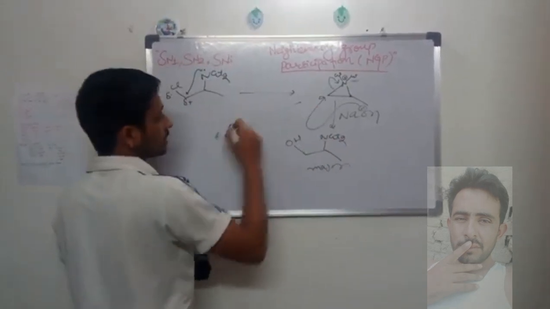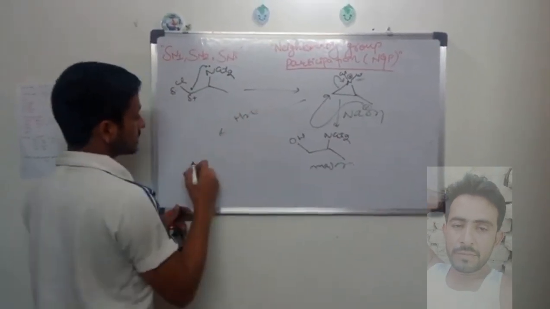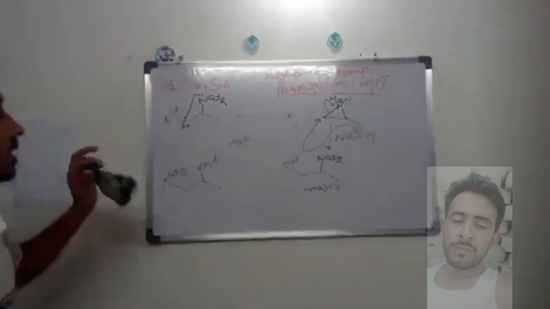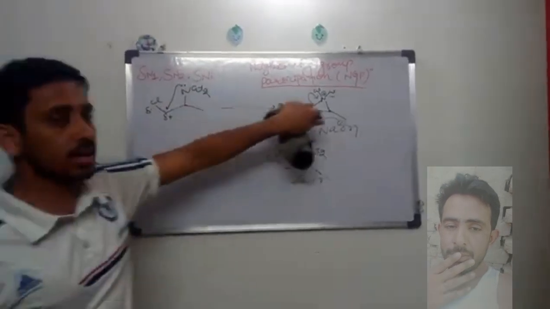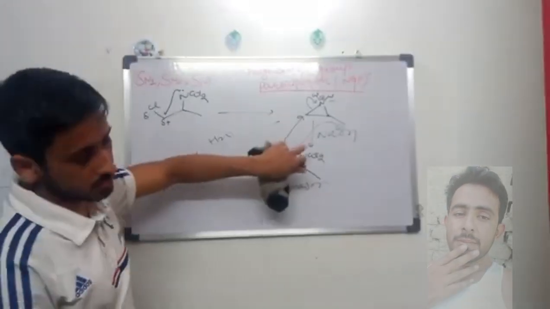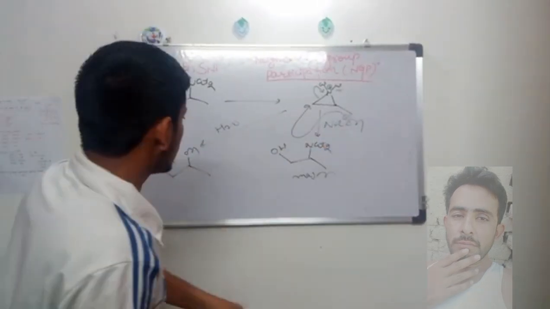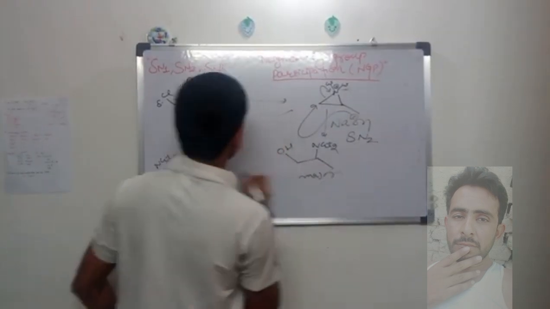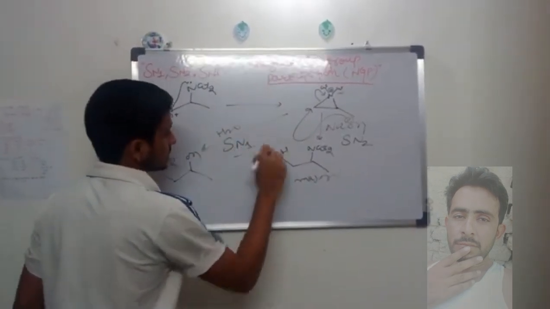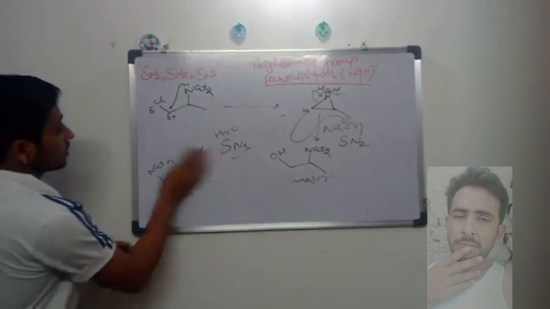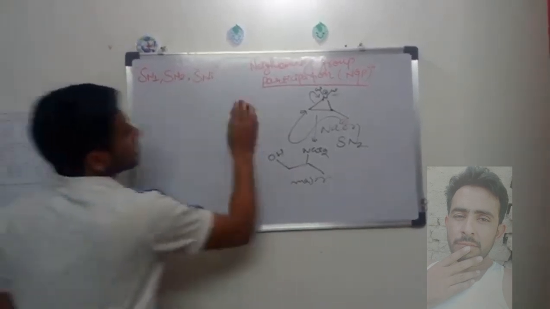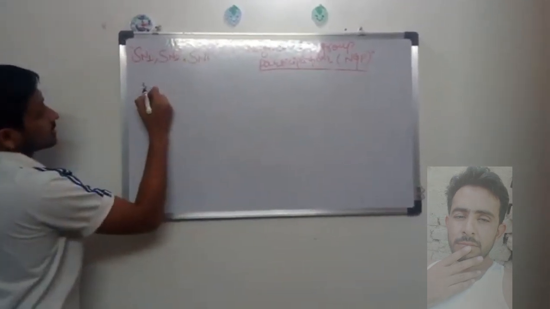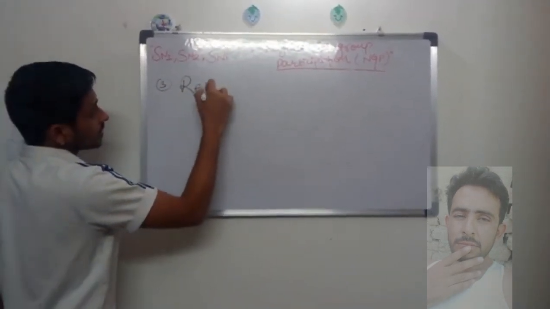So it is a very interesting question. Here with water we will end up getting this product. So in the first case there is participation of a neighboring group. In the second step we have seen attack with sodium hydroxide and also attack with water. With sodium hydroxide it will follow an SN2 type mechanism, while with water it will follow an SN1 type mechanism. So this is so. Now coming to the next, a very important example of neighboring group participation is the configuration. The third point we have discussed is retention of configuration.